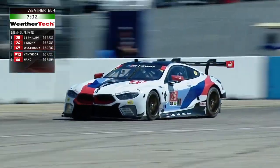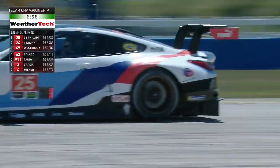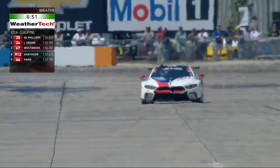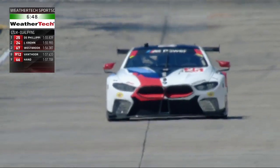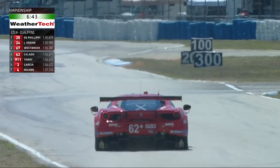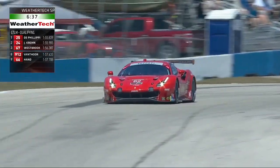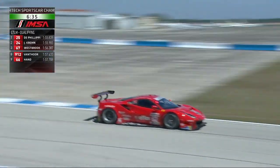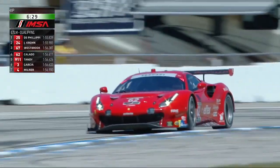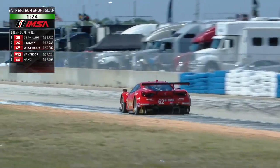What I love about this class is I can almost close my eyes and tell you what's just going by. The Ford has a very distinctive flat V6 sound as it goes by. The Ferrari, not as much of the big Ferrari V8 whine as it used to be now that it's twin turbocharged. The BMW, the same. Corvette, you always know the Corvette. You feel it in your sternum as it goes by. And the flat six Porsche, since they put the new exhaust on it just before Le Mans last year, that thing, it could be weaponized, that sound. That's how good it is.